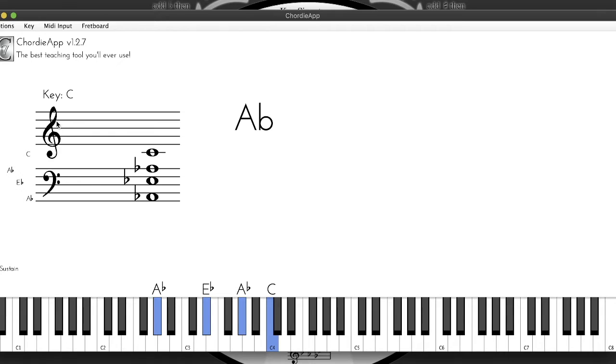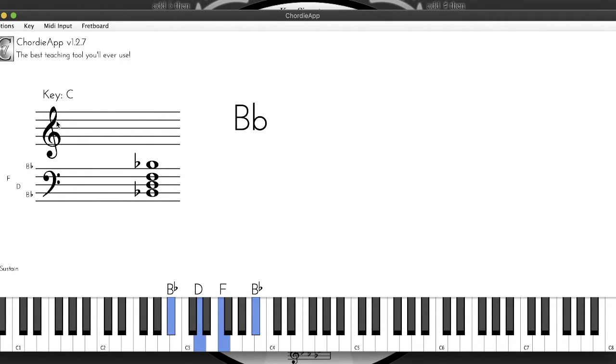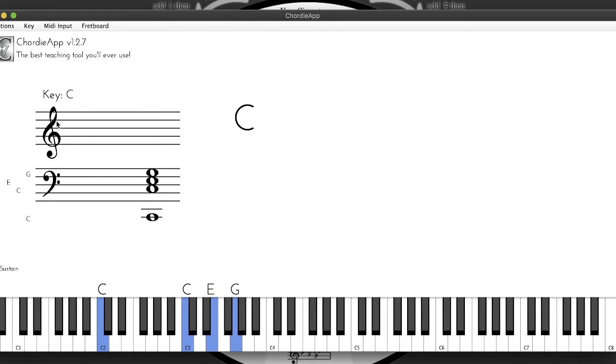G sharp. I like to call this A flat at this point. Then we go to E flat, B flat, F, and C.